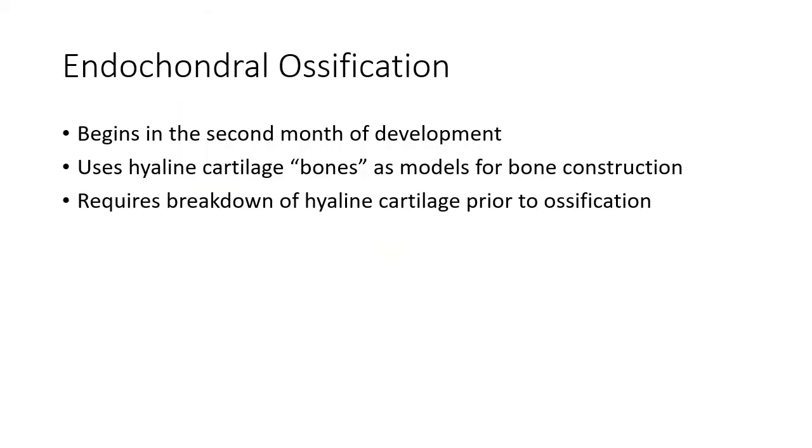Endochondral ossification starts to begin at the same time, and instead of going essentially directly from mesenchyme into bone, we're going to start out by making hyaline cartilage. The mesenchyme is going to convert into hyaline cartilage, and that hyaline cartilage is going to serve kind of like a scaffolding. This is going to be the basis for making all the rest of the bone. So we're going to start out with this shell that is hyaline cartilage, and then that hyaline cartilage is going to undergo ossification.